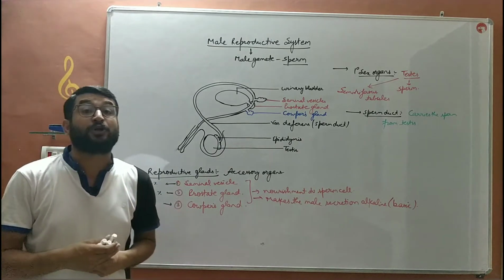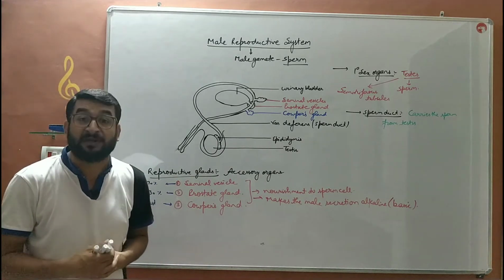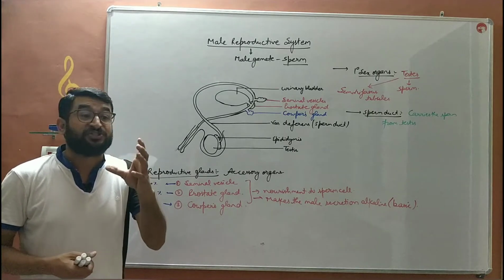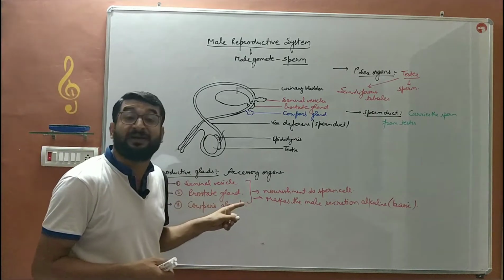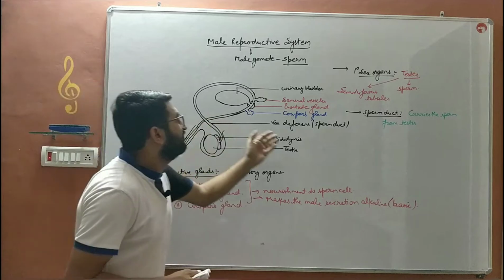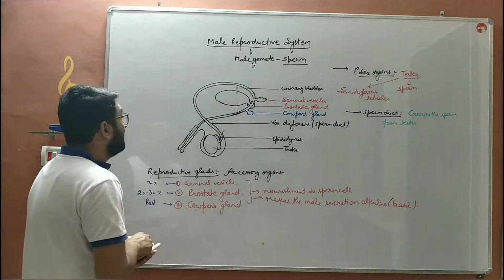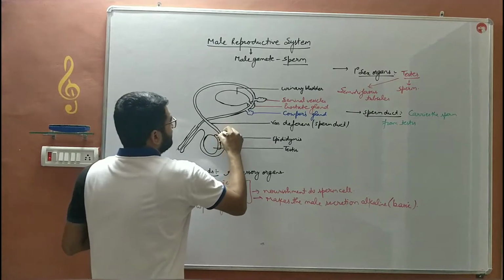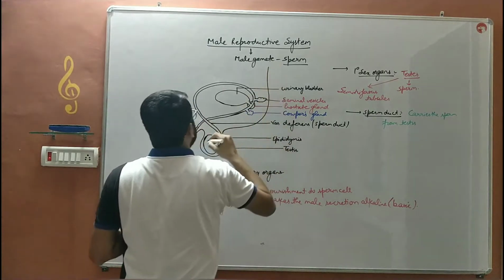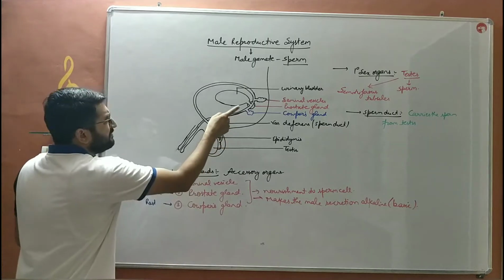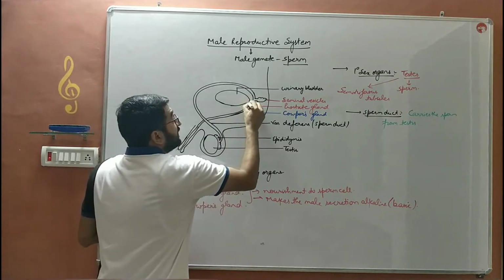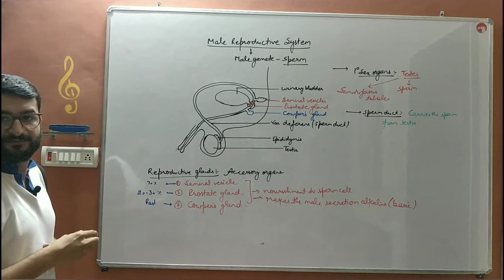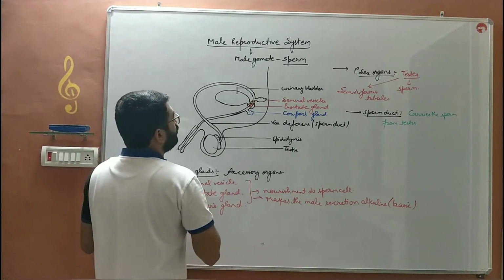The prostate gland adds fructose to the male ejaculate, that is semen, which is used in forensic tests. Fructose sugar is released by the prostate gland into the semen. So these are the reproductive glands and their functions. Next, children, this is the abdominal cavity. Then here you can see, in this portion, the urine secretion as well as the sperm coming together. This is referred to as the urethra.